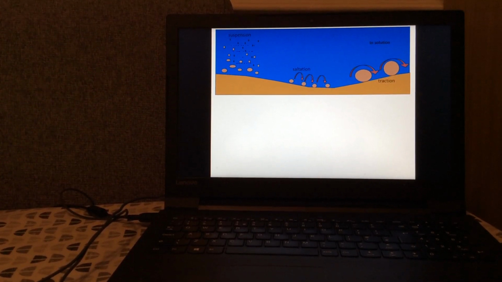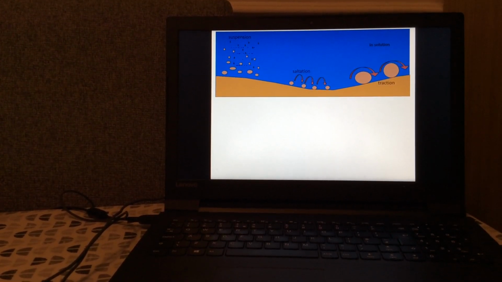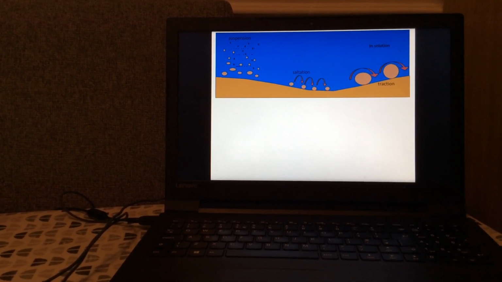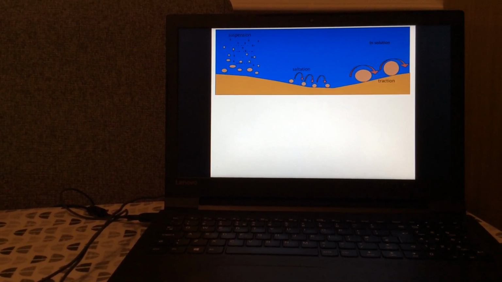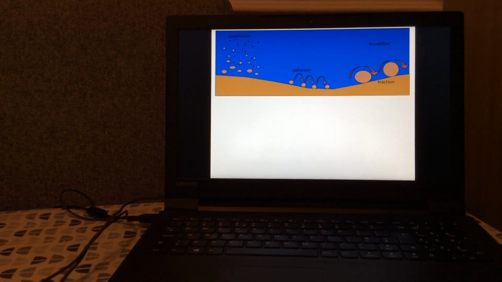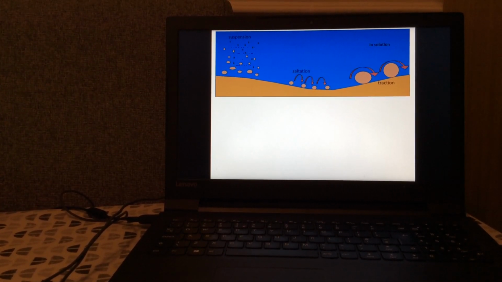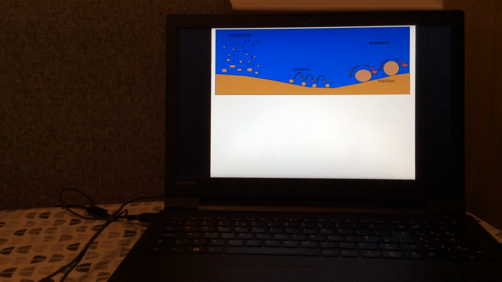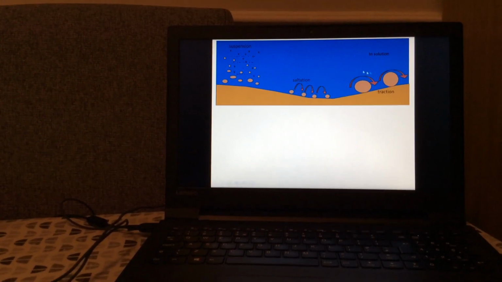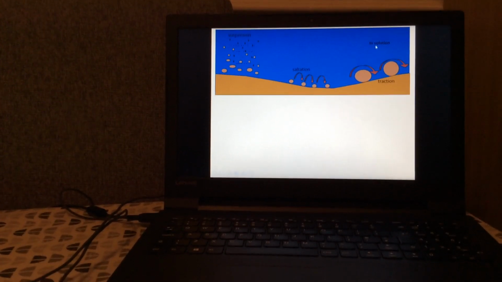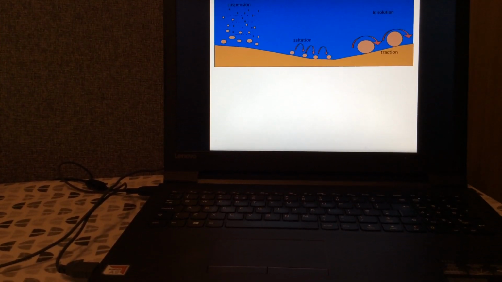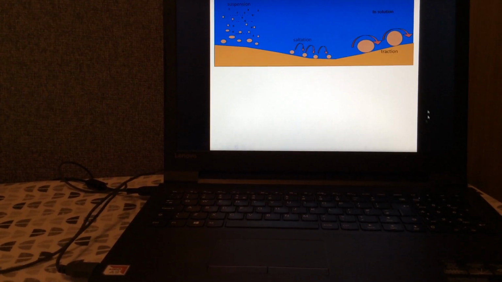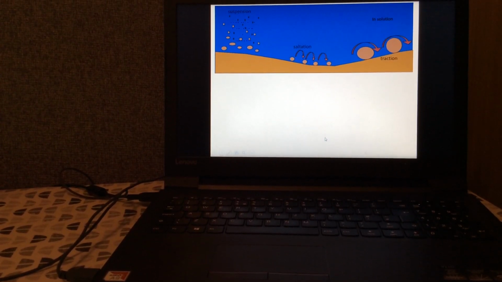The biggest particles, the ones on the right, get moved by traction. So they get rolled along. And I said this to you before, I'm sure. My geography teacher at school used to say that this was like the wheels of a tractor. That's how I always remember it. Traction, the biggest particles being rolled along. And then finally, one that you can't think of a diagram for, in solution. So dissolved particles getting carried in solution, floating along, but invisible. So we've got these four types of transportation.